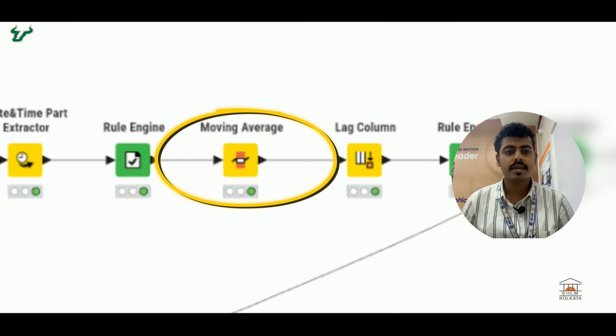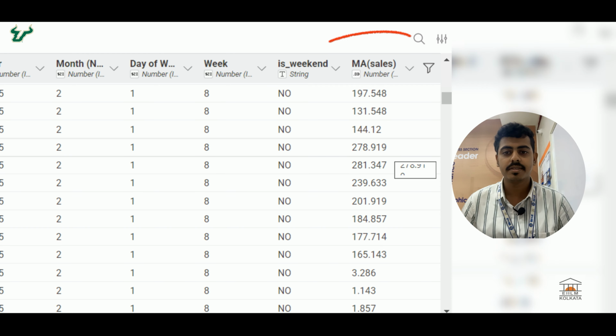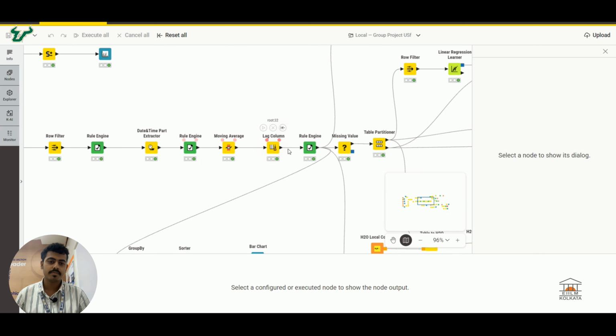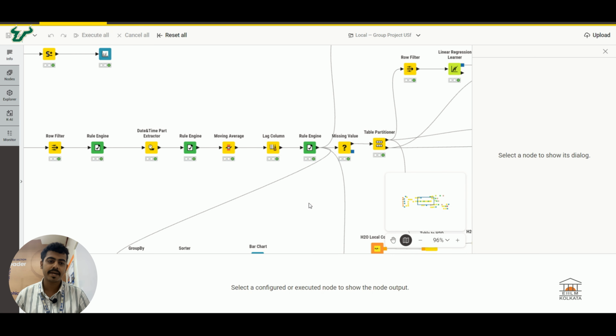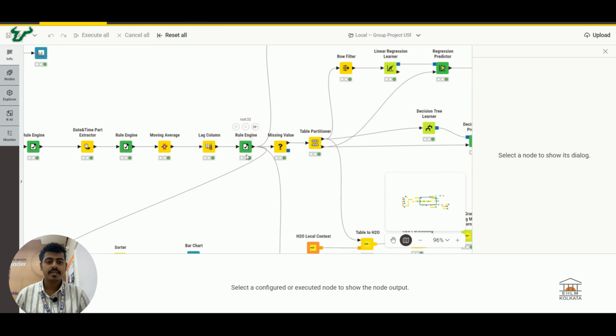We also created a moving average feature, the average sales of the last 7 days. This tells us the recent demand trend for each product. We created a lag column, the sales from the same day last week. This is powerful because grocery buying has a strong weekly pattern. We also created a spike flag.